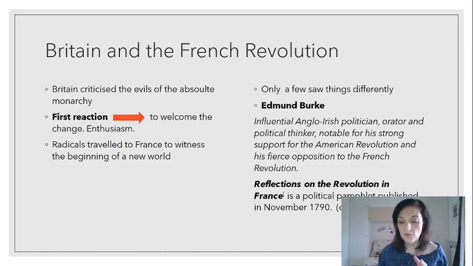Don't forget that in England the monarchy was not absolute anymore. The British had fought against the absolutism of Charles I Stuart. They wanted a balance between the parliament, so the people, and the crown, the king, and they had managed to get it thanks to a lot of reforms and also thanks to the English Revolution, the English Civil War. So, generally speaking, they criticized the absolute monarchy and so the monarchy of Louis XVI.